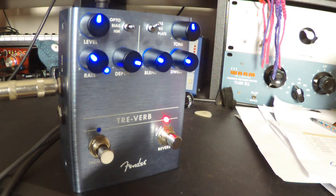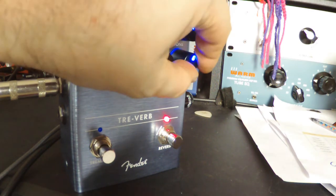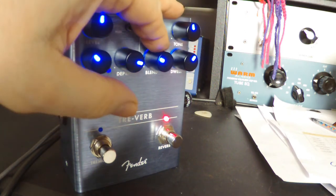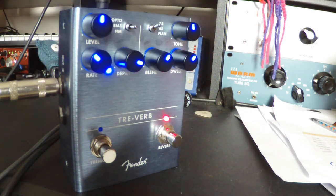Okay, so first, let's just have a look at a basic kind of 63 reverb. Not too much blended in there, just a little bit. The size isn't too big, if you'll pardon the expression. And the tone is about halfway. Increase the size a little bit. But still very, very usable. But if you're looking for mad ambient landscapes, turn the blend up.